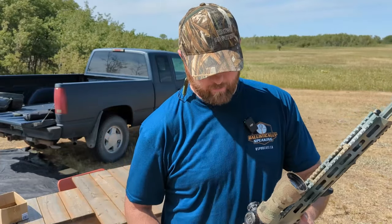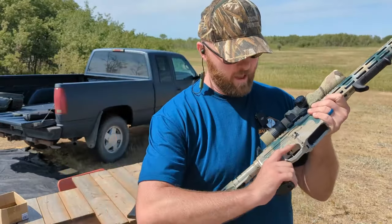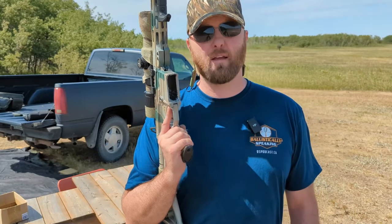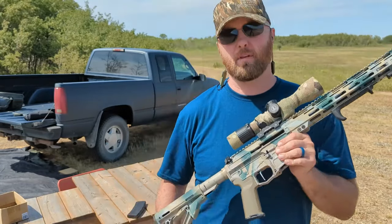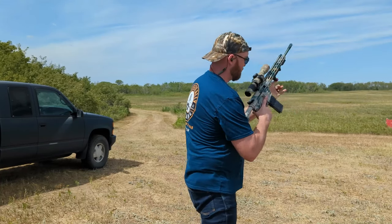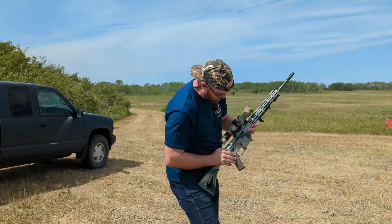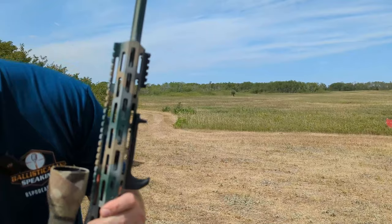If you're looking for something that runs and functions the most like an AR, this is it. This is the first time I've gotten to feeling like I'm shooting an actual AR-15 in Canada since about May of 2020. It is direct impingement, not a piston-based system — very standard to AR. I have been having some pretty regular issues though. I've only used UMC Remington ammunition and I've had some issues with the round catching on the feed ramp and smooshing the round, but I've had that happen with other platforms using UMC ammunition, so I'm not ready to blame the Lockhart for that.